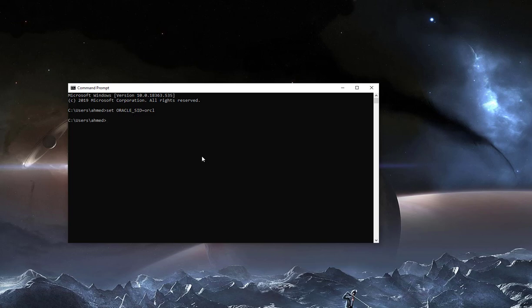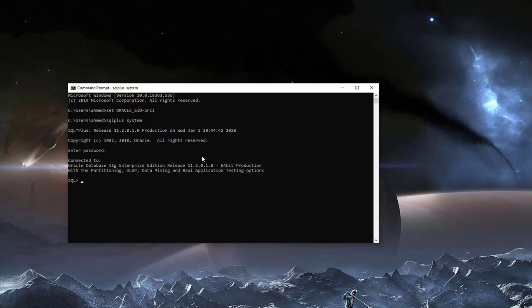Then we connect to SQL Plus as system, and it prompts us for the password that you already entered, and we should be in business.